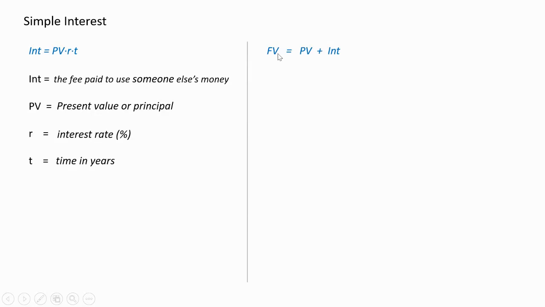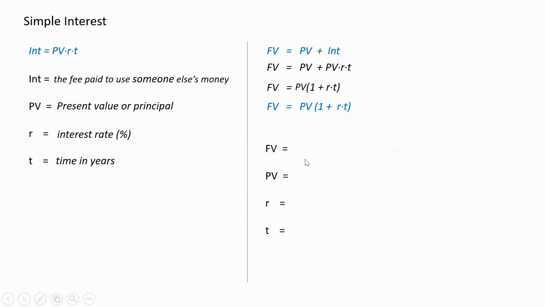There's also another formula that we can get. We're going to derive it from using the left side. We know that my interest earned is PV times R times T. What do they have in common on the right side? The PV. So you factor out the PV. What's left? 1 plus RT. This is another formula that we can use.